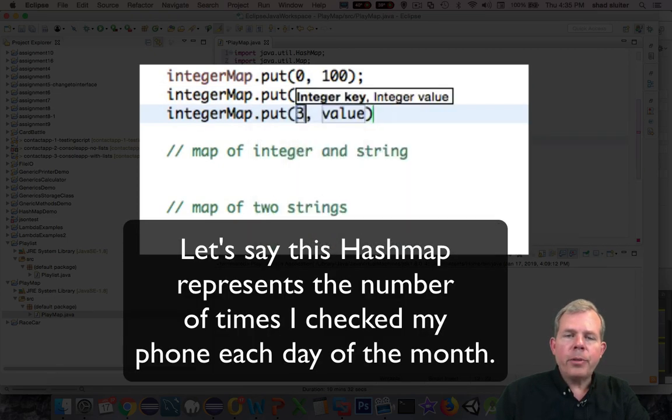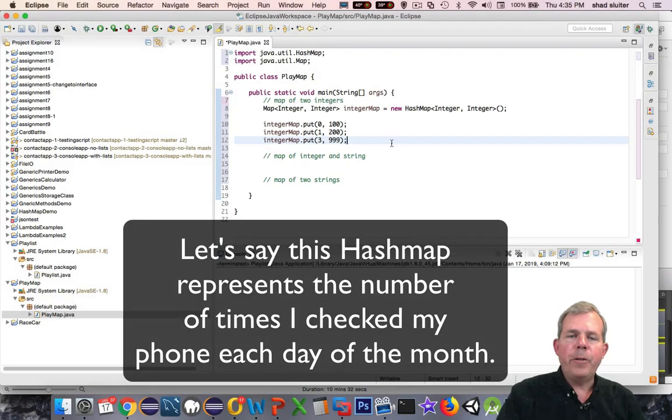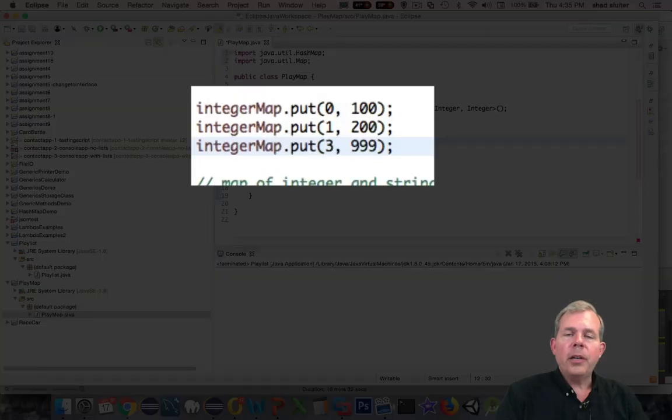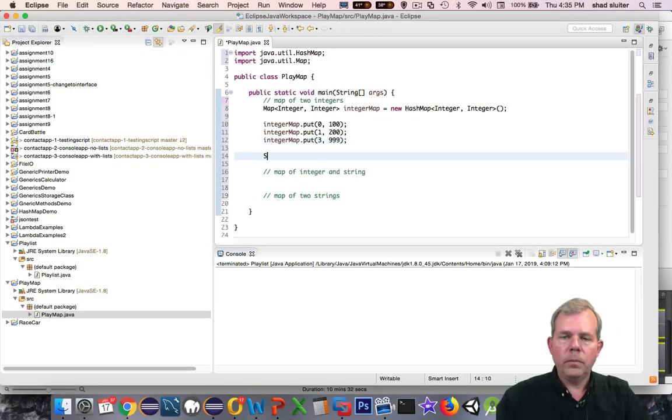Let's say this represents the number of times that I checked my clock on my phone each day of the month. On day 0, I only looked 100 times, and I was very anxious on day 3, and I checked it 999 times. That would be one way that you could interpret what an integer map is.